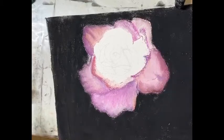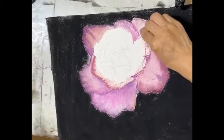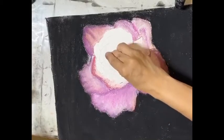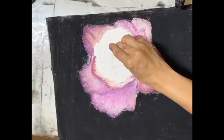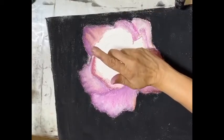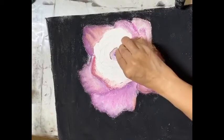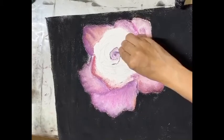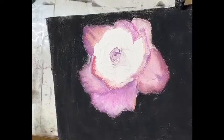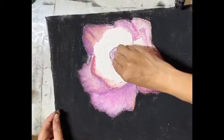I think I used a picture from Google for drawing the rose, and after I finished it, I closed my computer and forgot where I found it. If I find the picture, I'm going to post it for you.